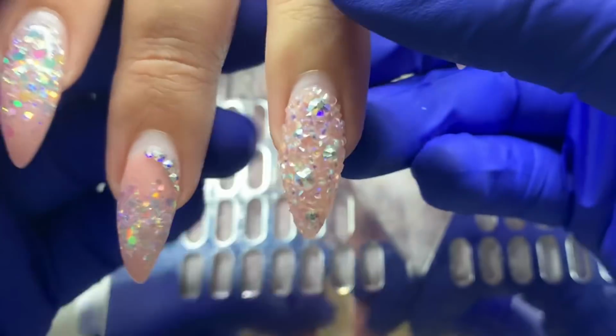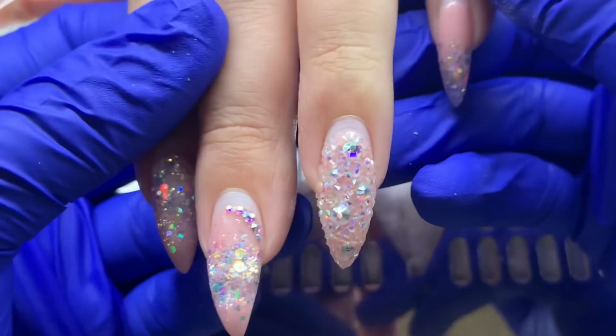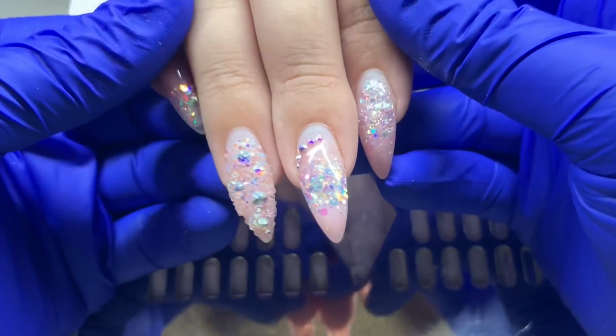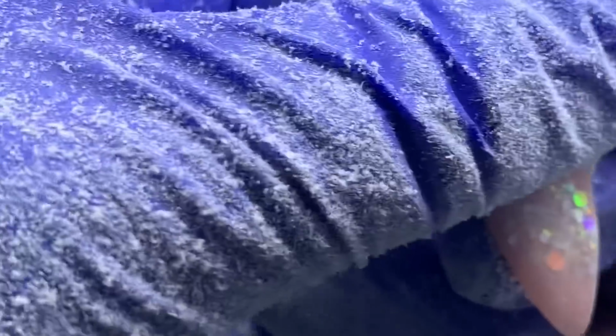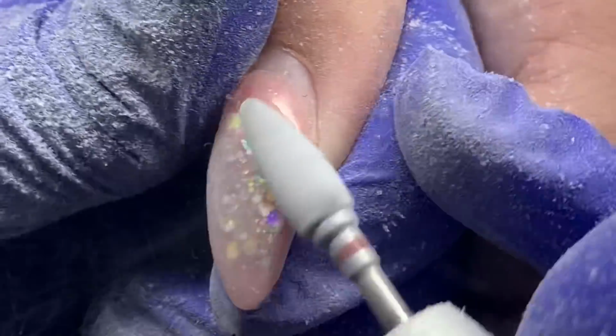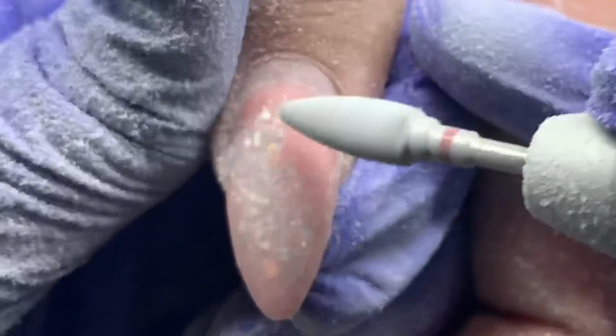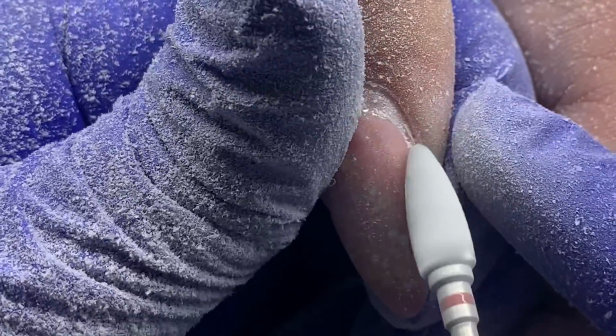So this is her previous set, and I believe it is about 4 weeks old. You can see she has no lifting. Her stones stayed pretty well. She had the crystal pixie edge, which are the bigger of the crystal pixies from Swarovski, and they stayed really well. So her previous design was an embedded glitter. Because I'm not polishing over it, we're using this foundation color as her nail bed for the French nails. I have to completely file this glitter out of the nail.